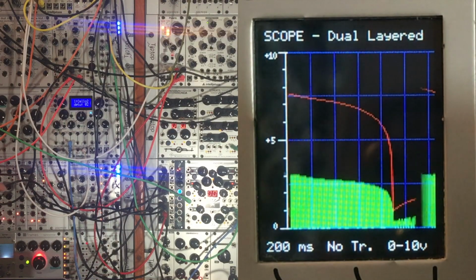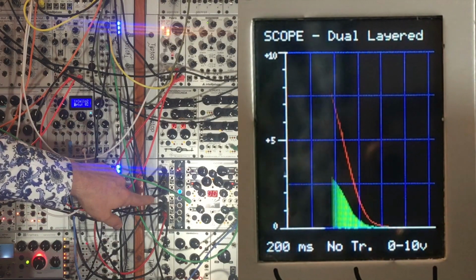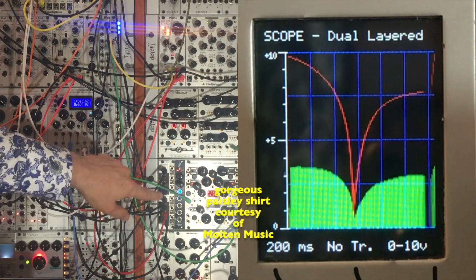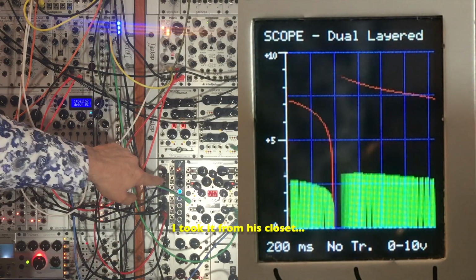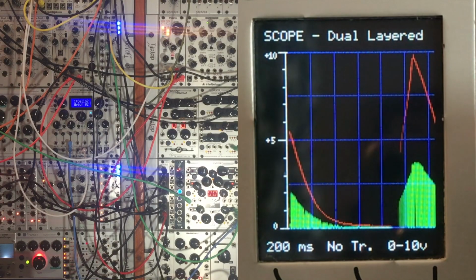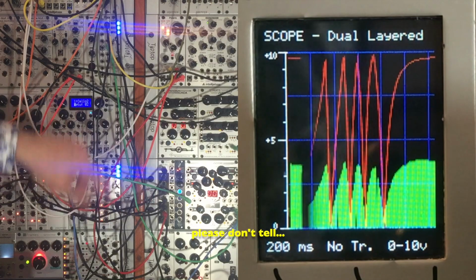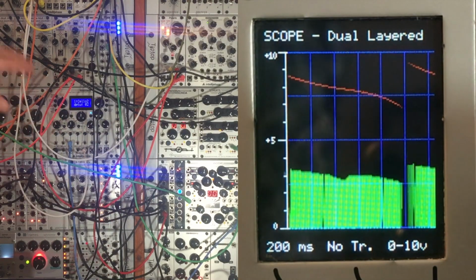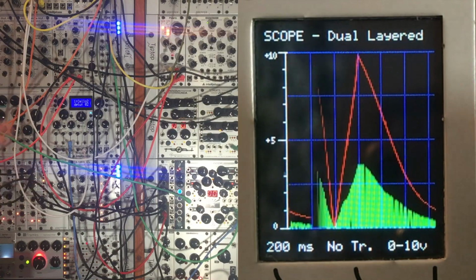But I've added in a couple of things. From the quantizer, I'm headed into a buffed mult, and then from there, I'm headed into the sample and hold, back into another buffed mult, and then back into my oscillators. So some of you may wonder, why am I using so many buffered mults if I'm just driving one oscillator? But it has to do with what I'm going to do with this in the future as we continue.